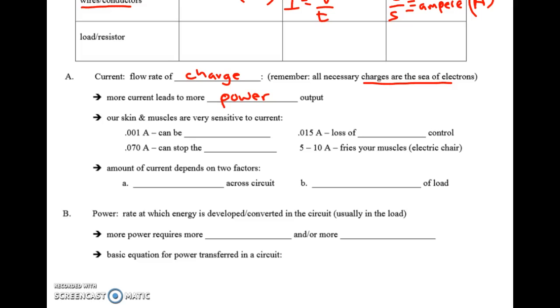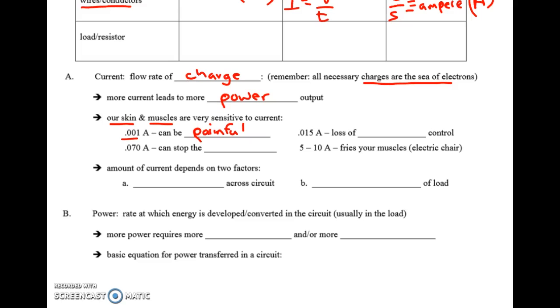Our body, especially our skin and muscles, are very sensitive to current because our muscles and the nerves work through electrical currents. So if you're wondering how big is an ampere of current, well, an ampere of current flowing through something is 1 coulomb per second. So that should kind of give you an idea that that's pretty large, because a coulomb is a huge amount of charge. So if we were to have as little as 1,000th of an amp flowing through us, that can be painful. You would not like that feeling.